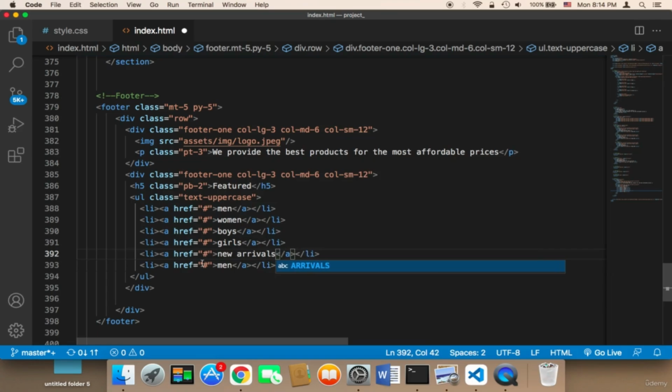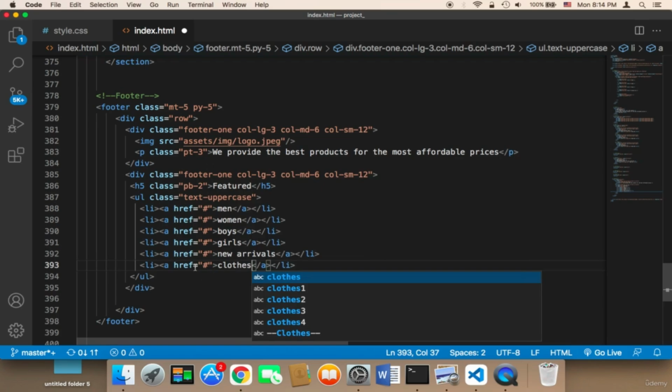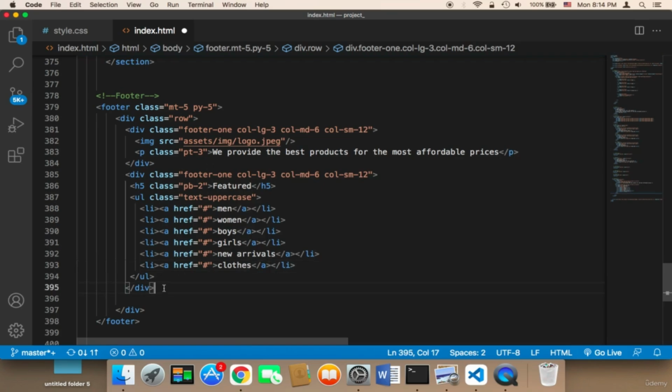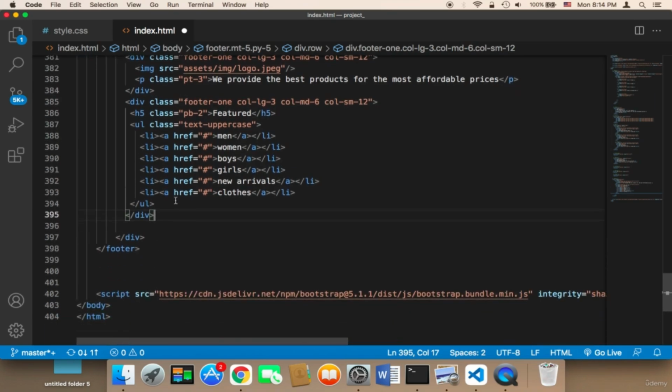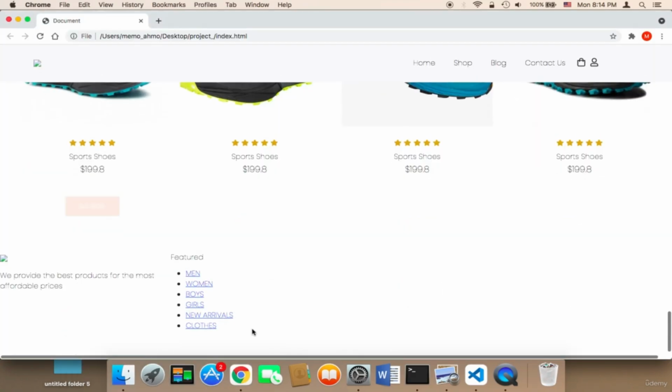So now we are done with this section. The next part is that I'm going to display the contact us section. So before I display the contact us section, let me save and show you how this looks. So let me here refresh and show you so far how it's going to look. So as you can see, this is how it's going to look.